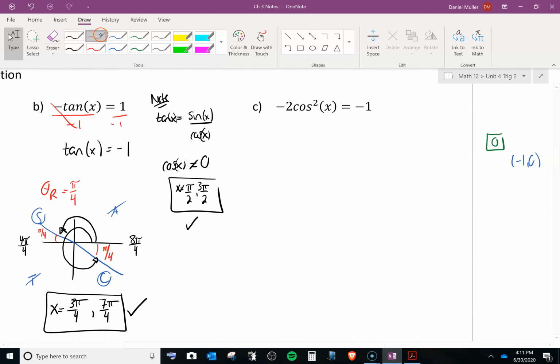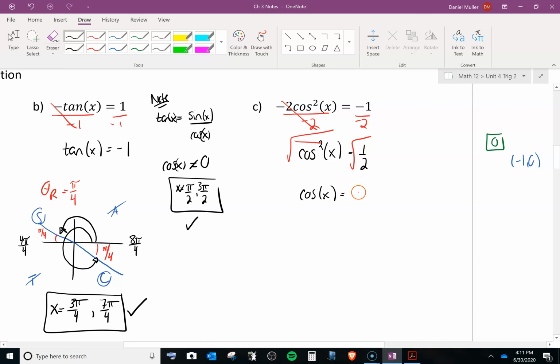Now, we're going to keep going here. So divide this by -2, divide this by -2. We've actually done this question before. Cos squared of x, except I think this was a 2 and a 4, is equal to 1 over 2. And then we can square root to cancel that, and square root that. So cos of x is equal to the square root of 1, which is just 1, and the square root of 2, which is, well, square root of 2. And of course, you have to add the plus or minus because you're square rooting to cancel out a square.